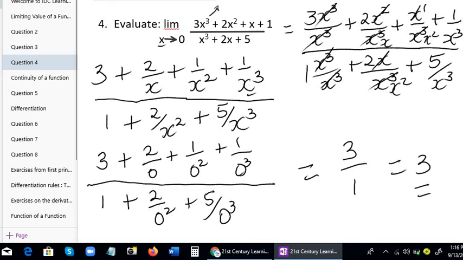This is the answer. Now, the danger is, if you decide to plug in your 0 directly without breaking down first, your answer might be undefined. For example, if I replace this x with 0, this with 0, this with 0, this with 0, okay? So we might get the wrong answer if we do that. That's why it's good to always break down the function you have, like I've done, before plugging in the value of x. Okay, I hope that is clear.